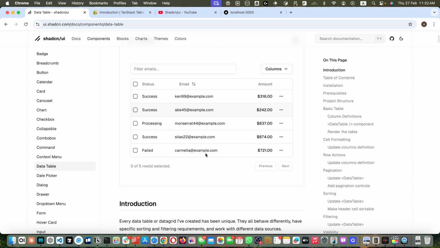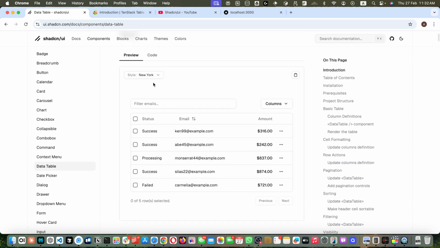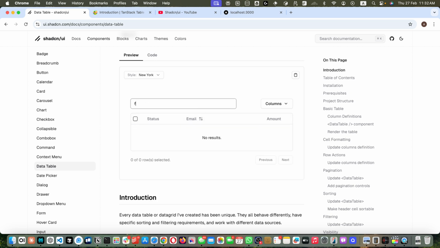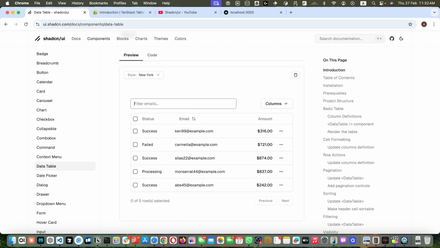So this is the example that they are showing on their website. You can see this is the data table with these sorting buttons. You have the check mark that will allow you to select all of the visible items in this table. You can also search for the items. You will just type the email and it will search.